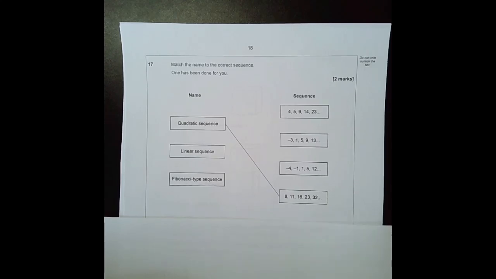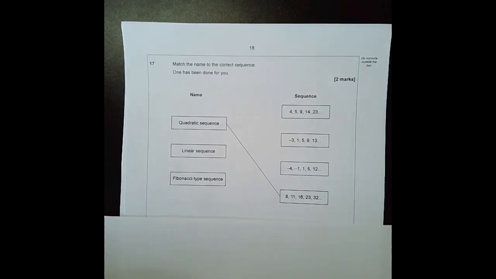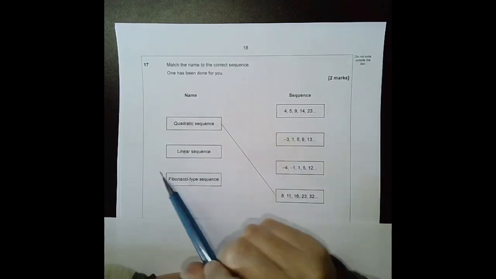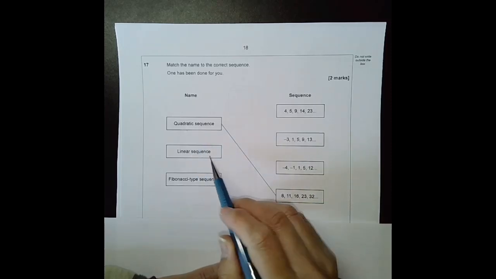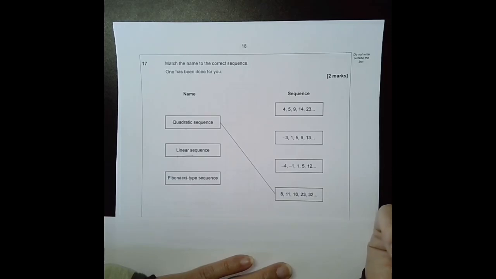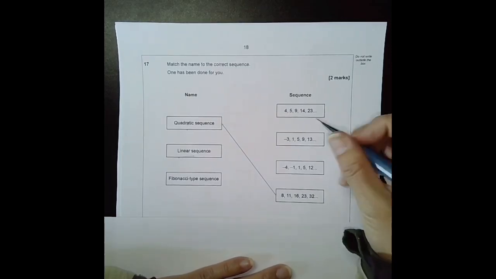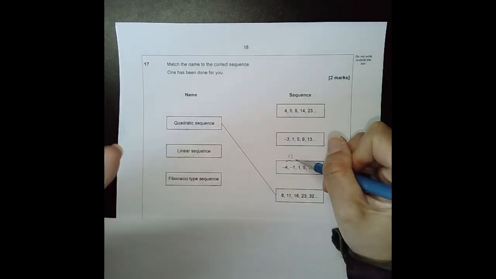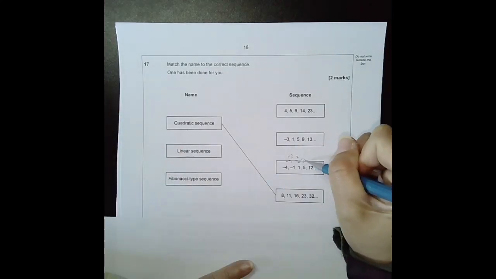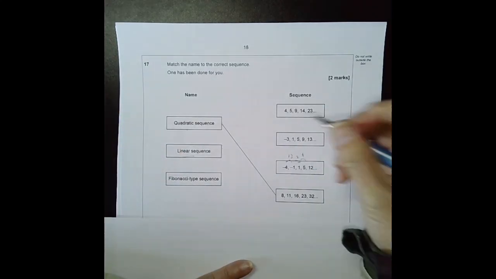So here we have another question. Not very mathsy, it's asking for a definition, nothing to be calculated. They give me the sequences there. A linear sequence means that they will have the same difference, the common difference. So let's see if this one is minus 3, plus 2, plus 4, not really.